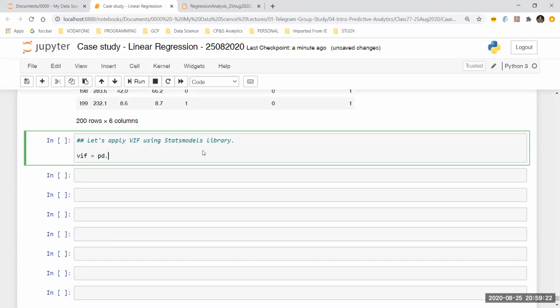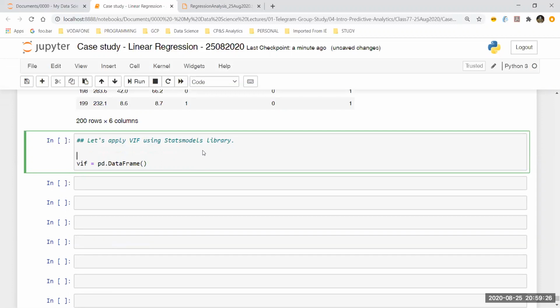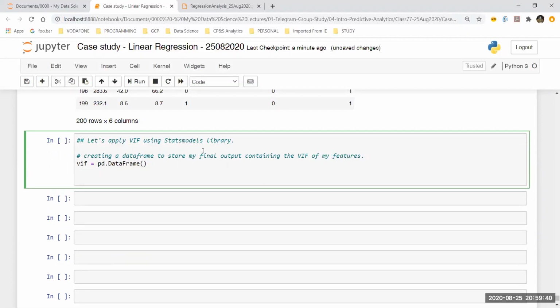So to make things simple, I'm going to say that it is a pandas data frame. So I'm creating a data frame to store my final output containing the VIF of my features. Okay, so this is the data frame that I'm going to make use of, right? So let's go on to the next stage.